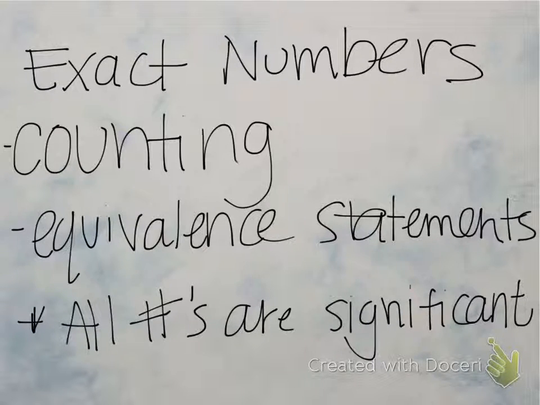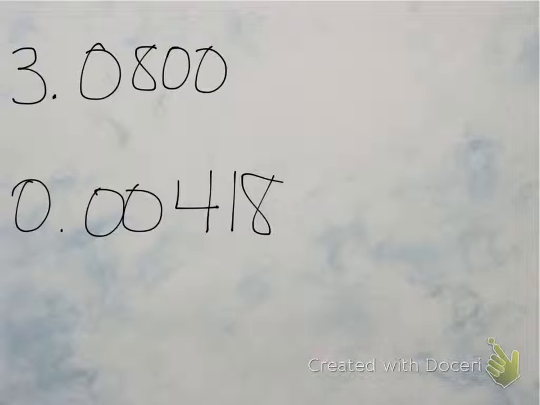So now we're going to do some examples. You might have to flip back and forth with the rules, but we will go over each of them. 3.0800. What I find the easiest thing to do is always look at how many digits are non-zero. Those are the easiest ones to get out of the way. Non-zero, non-zero. Now we're going to start looking at our zeros and see what rules they apply to or not.